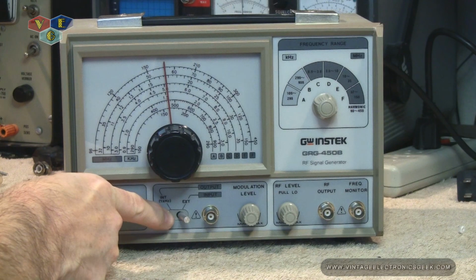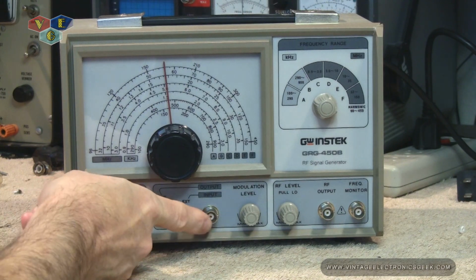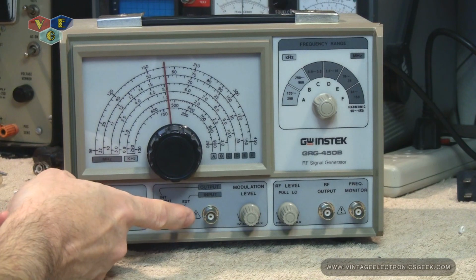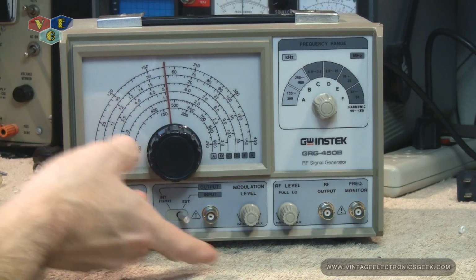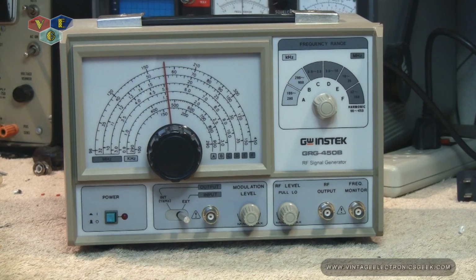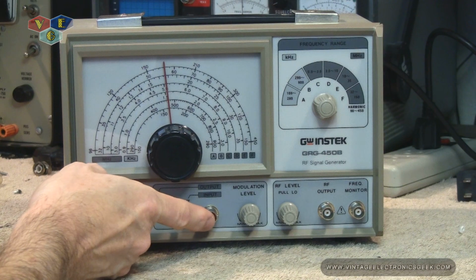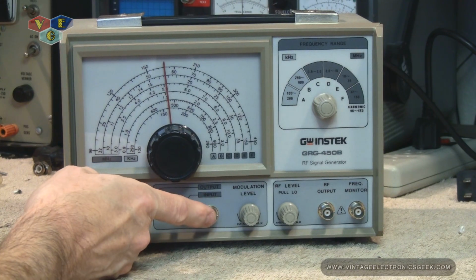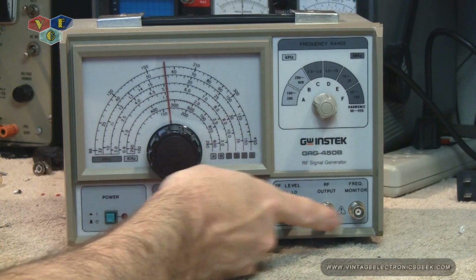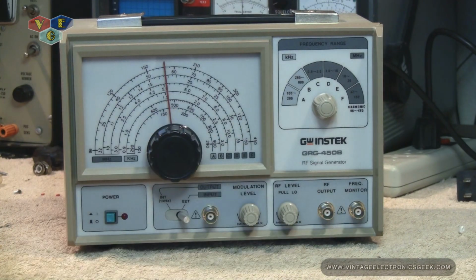If you switch it over to the external spot, then you can port in an external tone. So if you needed something other than 1000 kilohertz, let's say you needed 400 kilohertz, or whatever frequency spectrum you need, 20 to 20,000, you just pipe it in through here, through your external audio generator, and then it will be ported out through the RF output, again, across your device under test.